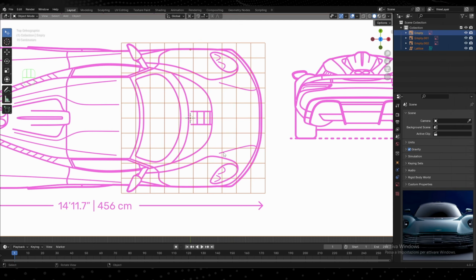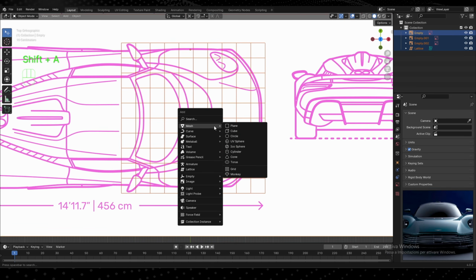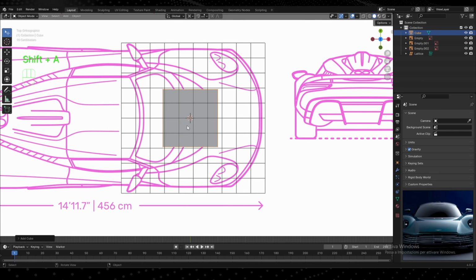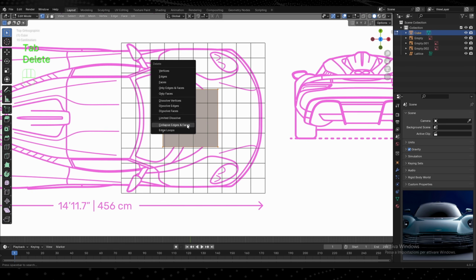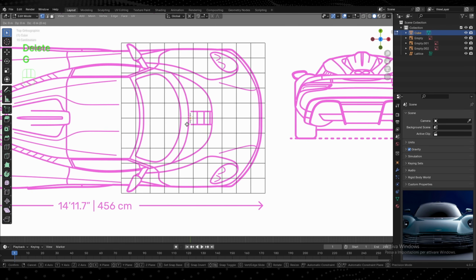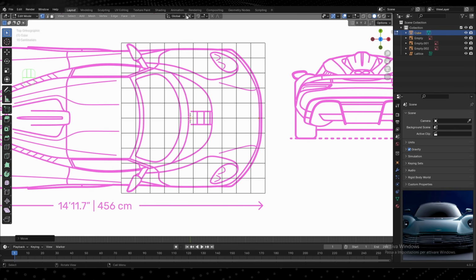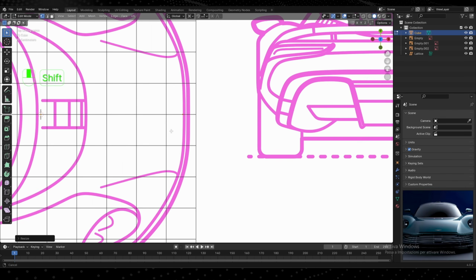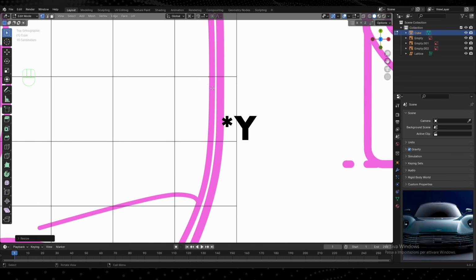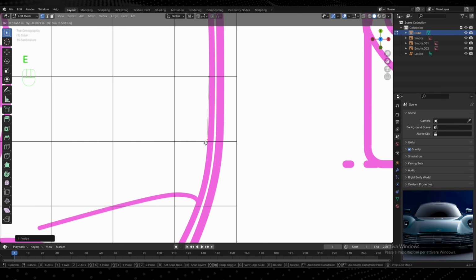We're going to model this part first, as it is a simpler and flatter surface to model. Add a cube, select all the vertices, delete and select collapse edges and faces. Now you have only one vertex to work with. Position it here on the outer part of the hood and make sure that it is aligned with the center on the reference by setting your pivot point to 3D cursor and scaling the vertex down to 0 on the x-axis. Now use E to roughly outline the shape of the inner part of our hood.